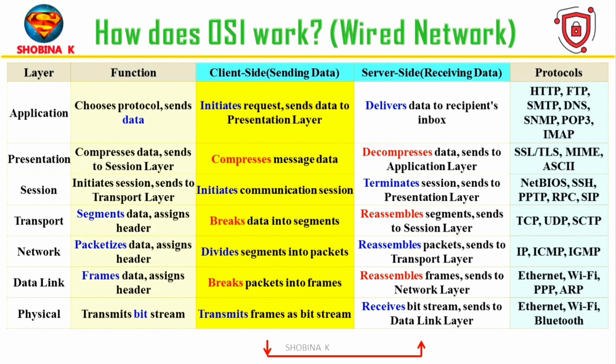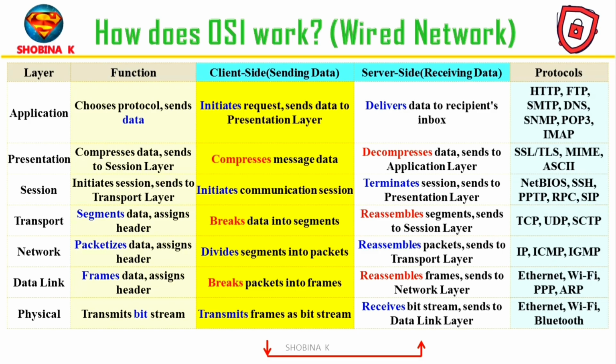In the transport layer, the email is broken into smaller segments. These segments are labeled with sequence numbers so that they can be reassembled correctly on the recipient end. In the network layer, the segments are packed into data packets. The source and destination IP addresses are assigned, and these packets are now ready to be routed across the internet. In the data link layer, the packets are converted into frames which are ready to be transmitted over the local network. The physical address, or MAC address, is added for local delivery.